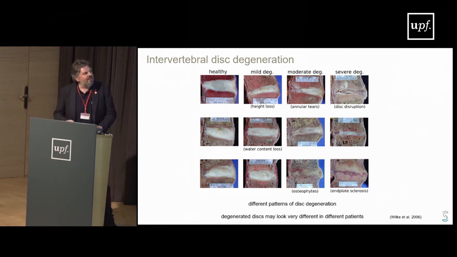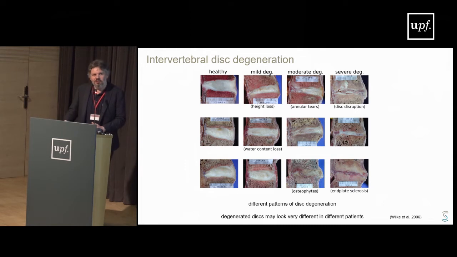Here we can see some nice slices, pictures taken by cutting human discs in half, that show that the disc is actually not always in this very wonderful condition, but can undergo degeneration. Actually, most people will have some degeneration. If you take an MRI, especially if you are 40, 50 or older, you will see that many of your discs will show some signs of degeneration. We can see some examples here.